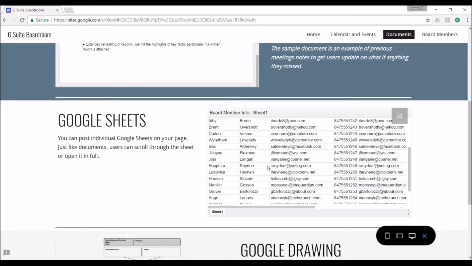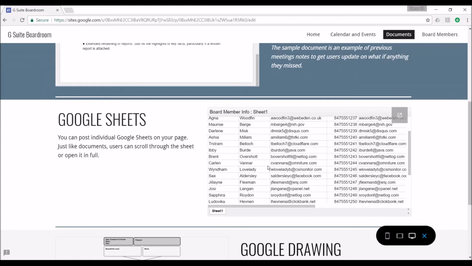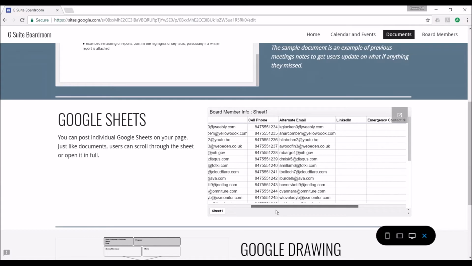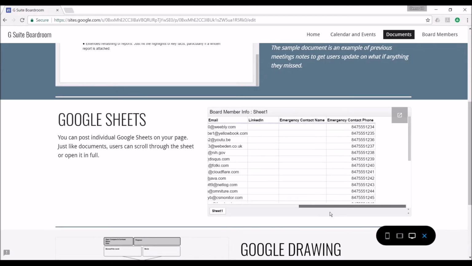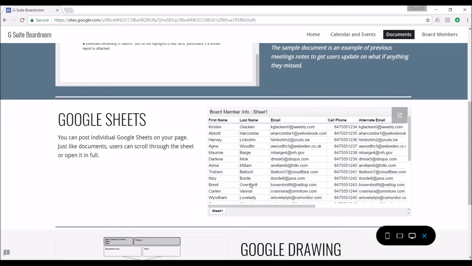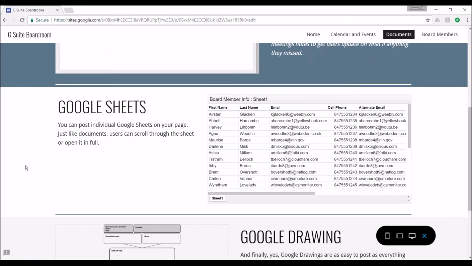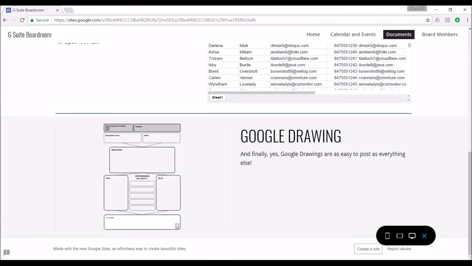So if we need, let's say, contact lists for people, maybe the board members or anybody on our company, we can keep that on a Google Sheet and inlay that into our site, and we can have quick access to it from this portal. Even Google Drawings, you can create a flow chart, maybe of your organization. You can do all that in Google Drawings, which is an option in Google Drive. And you can inlay this into the site just so you have a complete organizational chart whenever you need it.